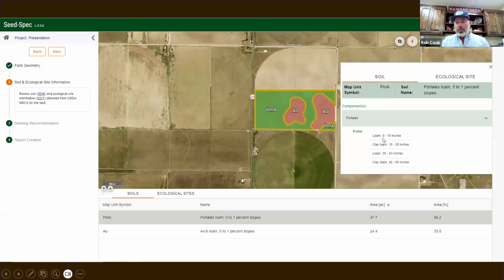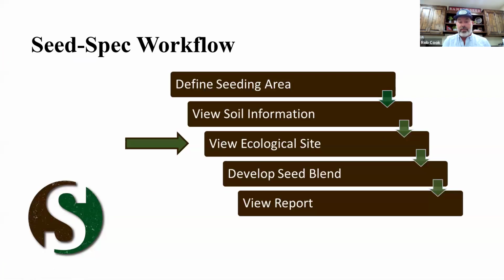It also gives you a brief description of what that is to help if you feel like you need to ground truth it. If you have an understanding of profiles, great, that information's here, and you can ground truth it. If not, it doesn't muddy the waters with so much information to make it confusing for us. You can also click on your map up here on a map unit symbol, and it will bring you the same information in our dialog box here.